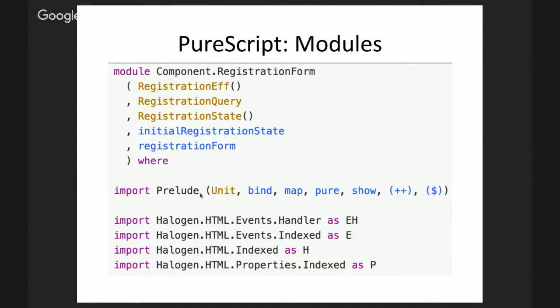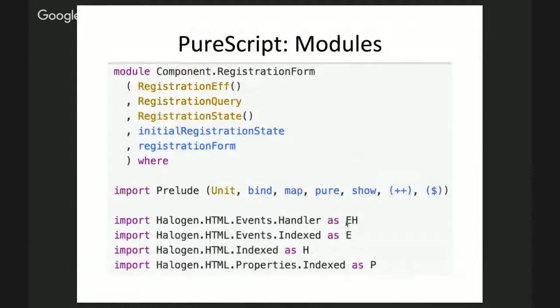And then you can import other modules. Either you import the whole module, like import prelude, or you import only the things you need from that module. Because if you import everything right now with the latest version of the compiler, you will get a warning. Because if you have too many imports, you can have conflicts with the names of the functions and everything. So it's better not to do that. But also, if you really want to import everything, you can do it as a qualified import. Like in this example, you give a name to the module, and then every time you want to use something from that module, you have to use that prefix. That way you avoid collisions. So you can choose either to import everything through a qualified import, or just import what you need.